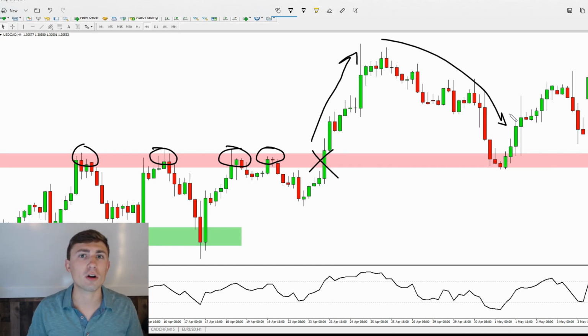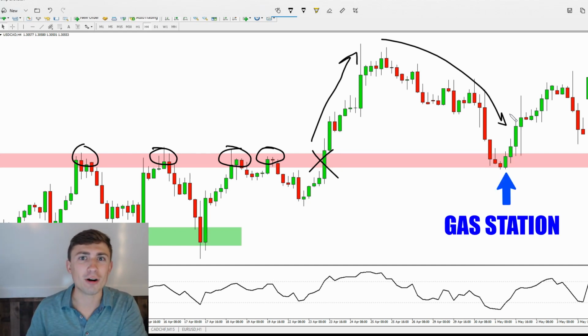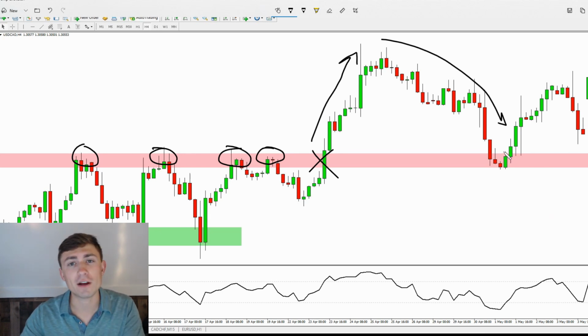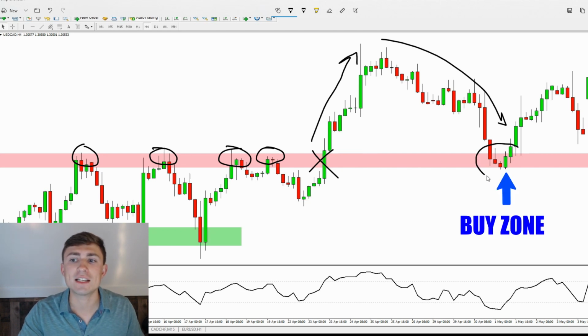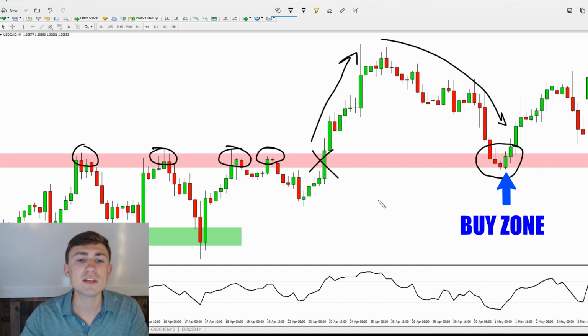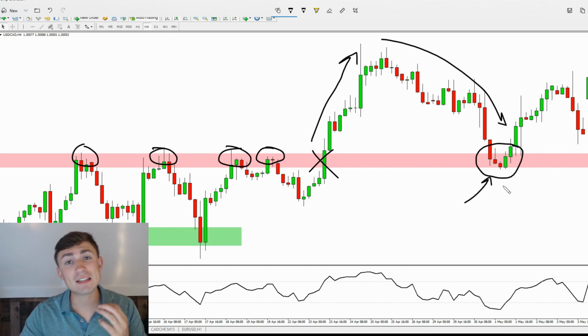It's like a car. A car needs to stop and get gas every once in a while. Same with a trend. A trend needs to pull back, get some gas, and continue on with the next move. And that's exactly what we saw. And not only that, we actually found a really calculated entry to do this on the long side. You can see price did come down. And again, this is a trade that I traded in the live room with VIP members. You can see that right around here would have been a fantastic pullback and buy position. Again, price did rally very nicely from there.